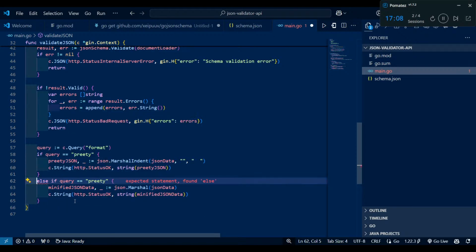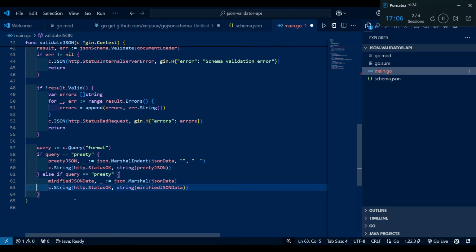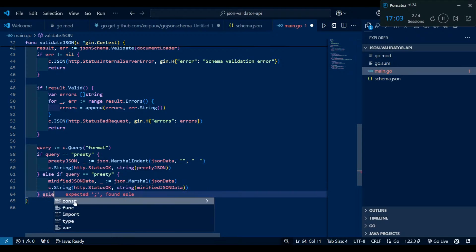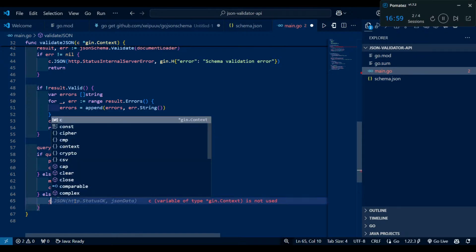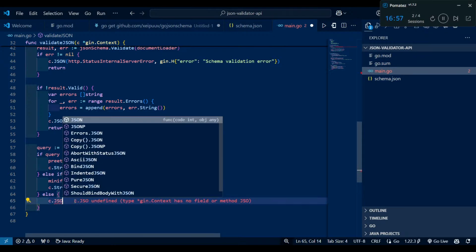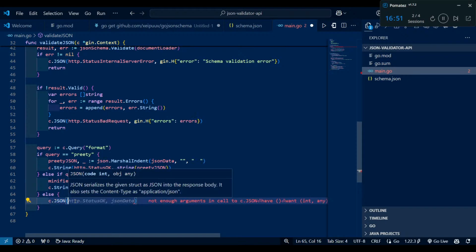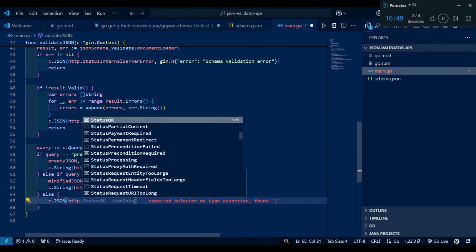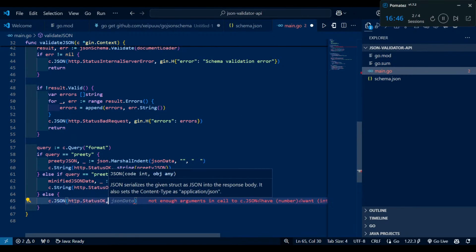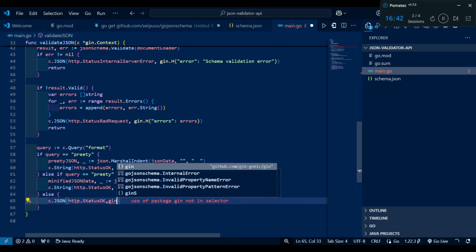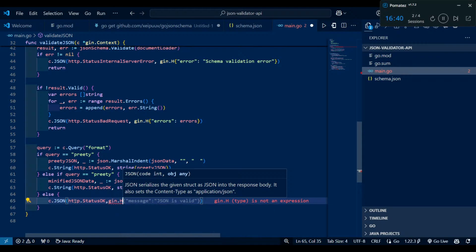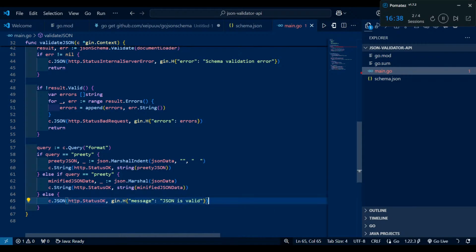Else if, and else c.JSON with http.StatusOK, and gin.H with JSON is valid.